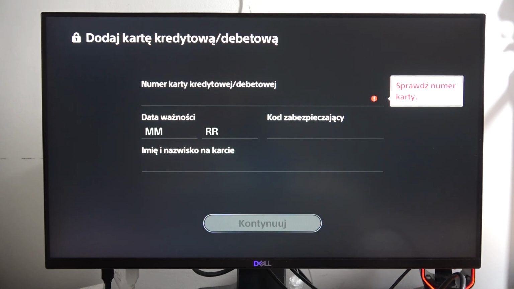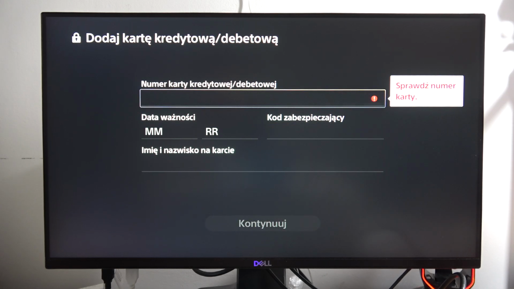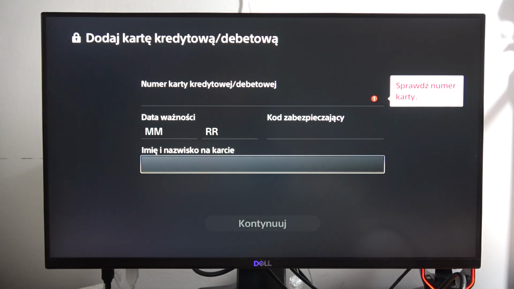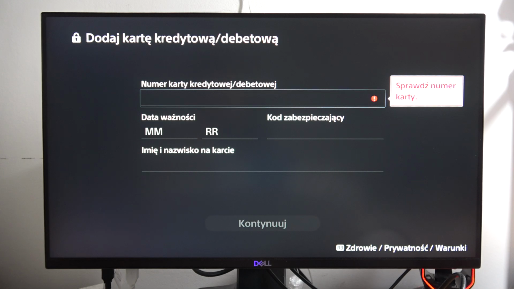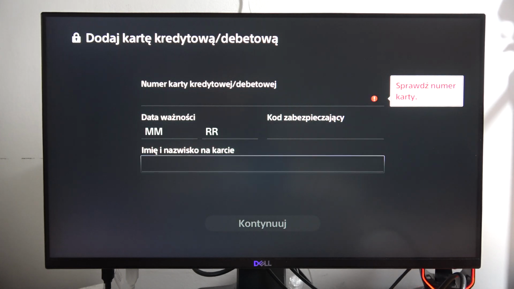And when you proceed, you will click to continue, and in the second step, you will have the same window, but with the address. So you have to input your country, your street, and other stuff like this, the postcode, and then you will be able to click continue and basically add your card.